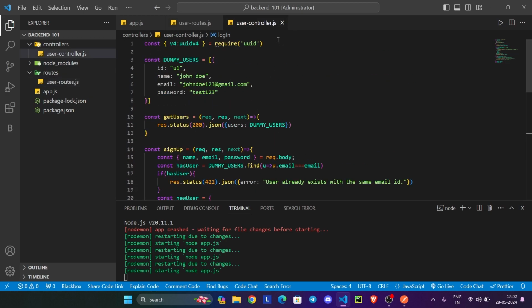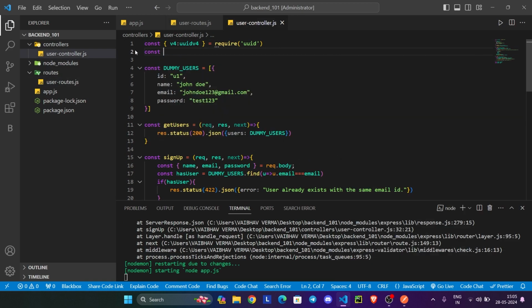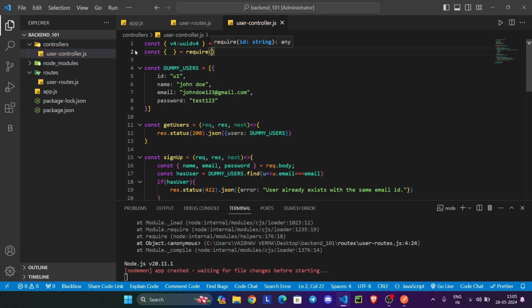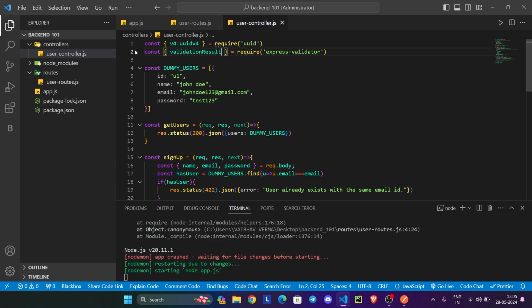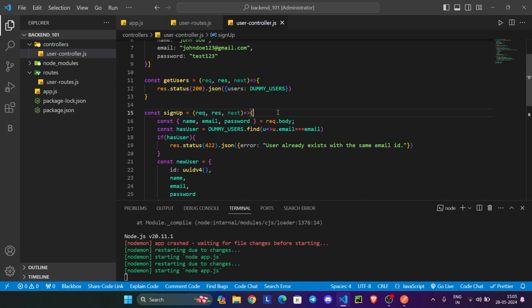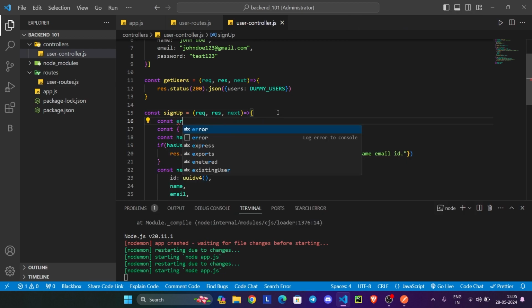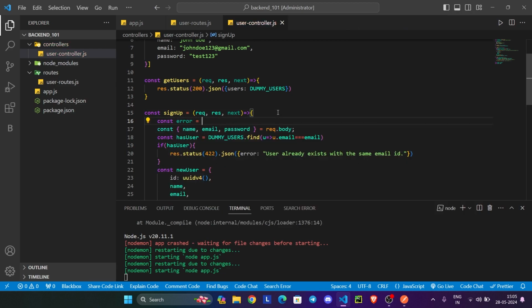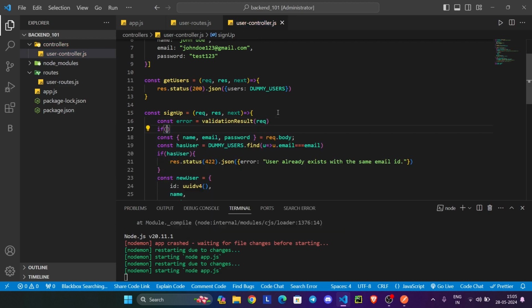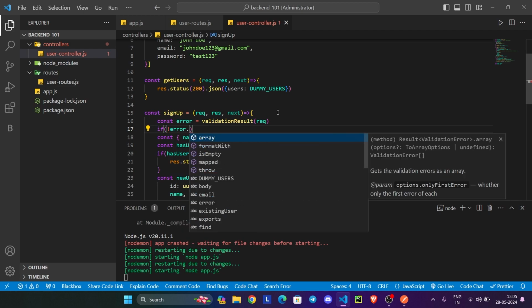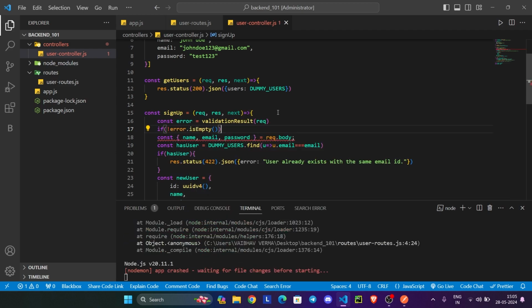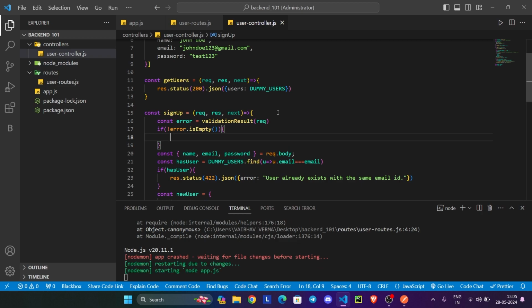We are not done yet. Go to usercontrollers.js and import validationResult from Express Validator. It's an object that holds the current state of validation errors in a request, so we will pass our request as a parameter to it and check for errors. If errors exist, we will print an error message or else the code will execute in its normal flow. Navigate to Postman and see this in action.